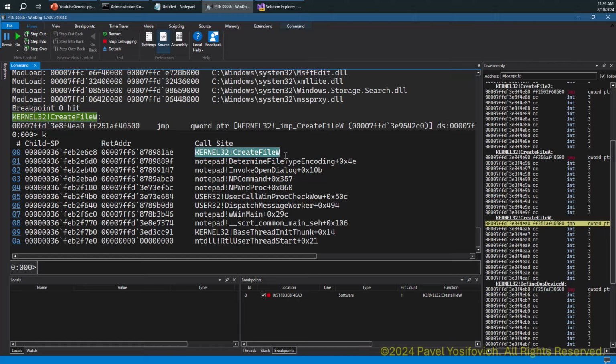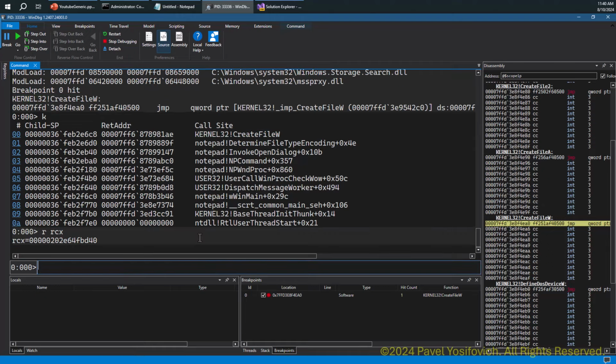is being called. Now, one thing we can do when we break at a particular function is look at the parameters of the function. The CreateFile function is a documented Windows API, and the file name that we provide is in fact the first parameter. This is very well documented. So how can we look at the first parameter? We can use the fact that this is an x64 process, that is a 64-bit process running on an x64 system, and we have one calling convention for that, and that calling convention specifies that the first parameter is passed in the RCX register. So we can look at RCX using the R command, for example, or directly just dereference that as a Unicode string, and that's using the DU command.